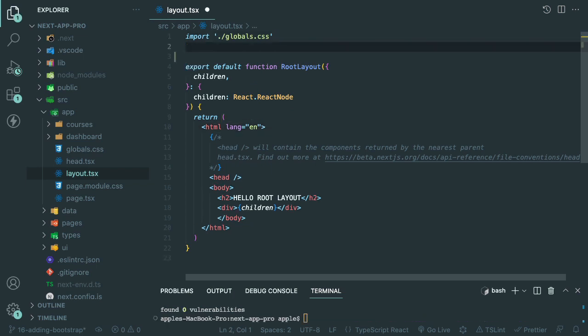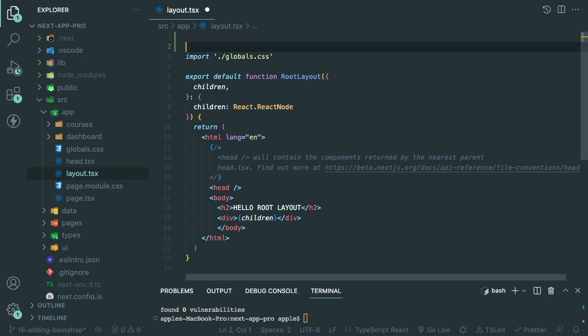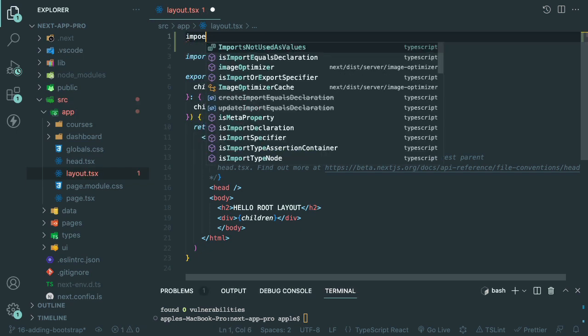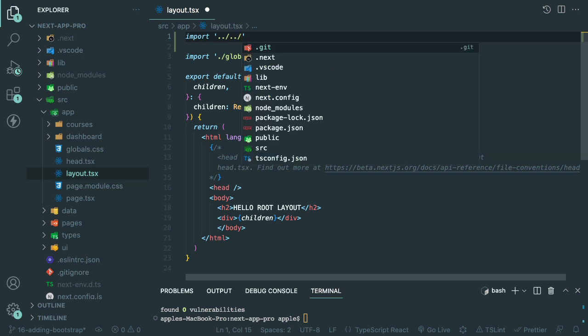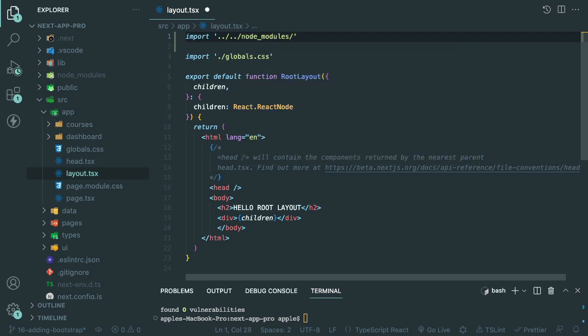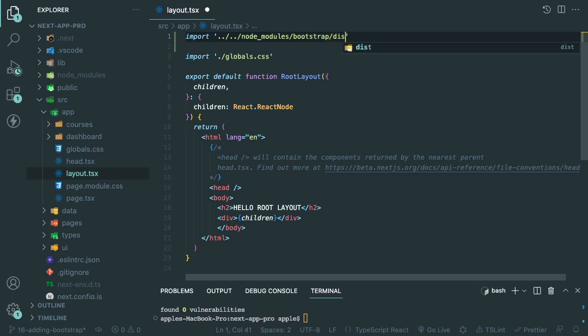Now the Bootstrap package has installed. First you need to import the bootstrap.css, then you will have your own custom global CSS file. I have to go to the node_modules. I have to find the bootstrap dist.